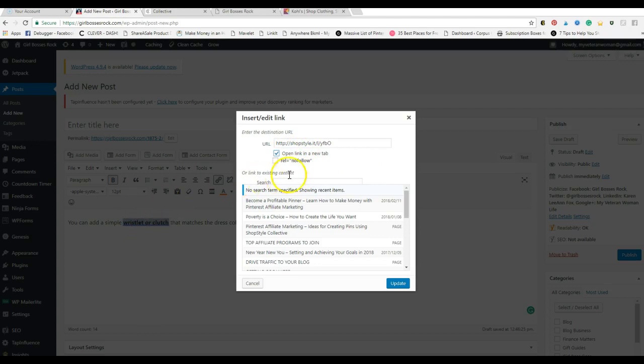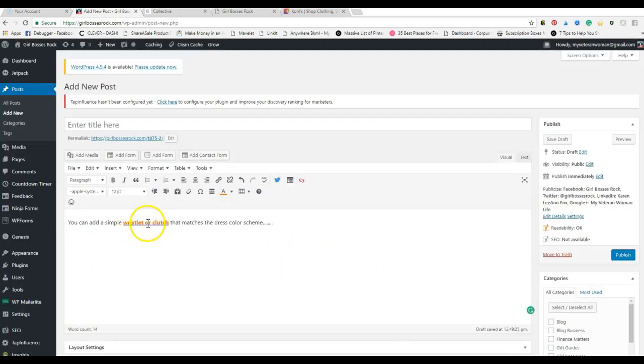Also with affiliate links, you are required to insert a no follow on the link itself. You can do this manually, but it can get confusing because you have to go into the HTML part of it and add some words. But there's a free plugin called the REL no follow, and I'll show you that in just a moment. When you add that plugin, it automatically gives you this box here on this pop-up. So your pop-up probably doesn't have this. When you put the plugin in, this will start showing up. So simply check it, and voila, you're done. Now this is hyperlinked to that item, and anytime someone clicks on this in your blog when they're reading it, you're going to earn a few cents for that.